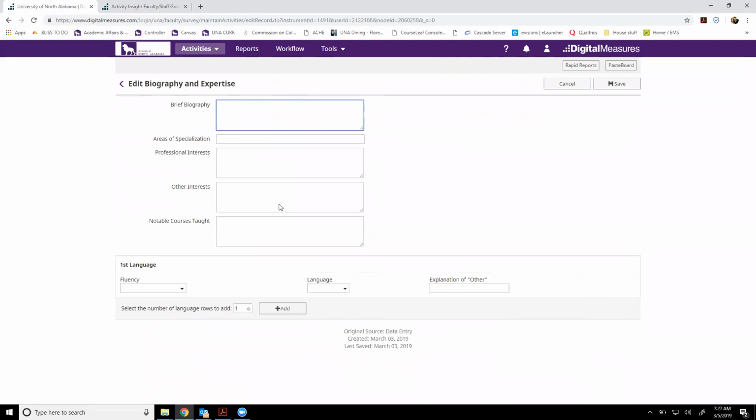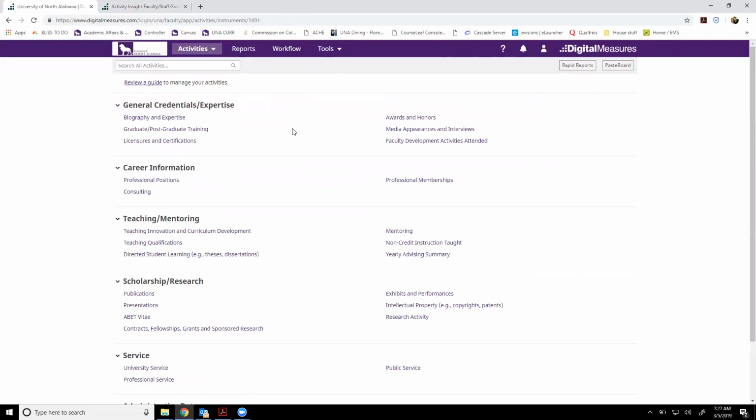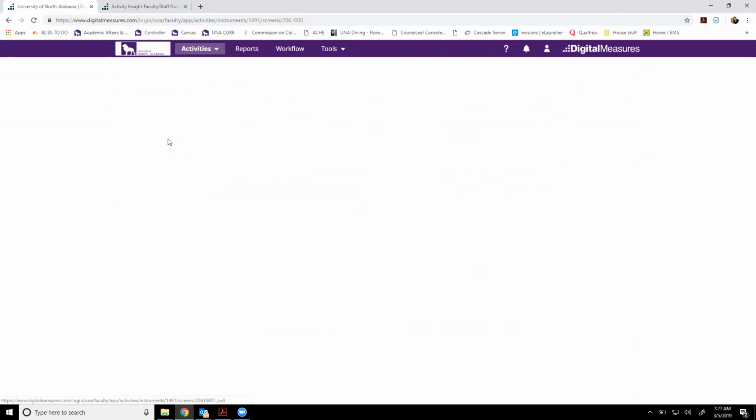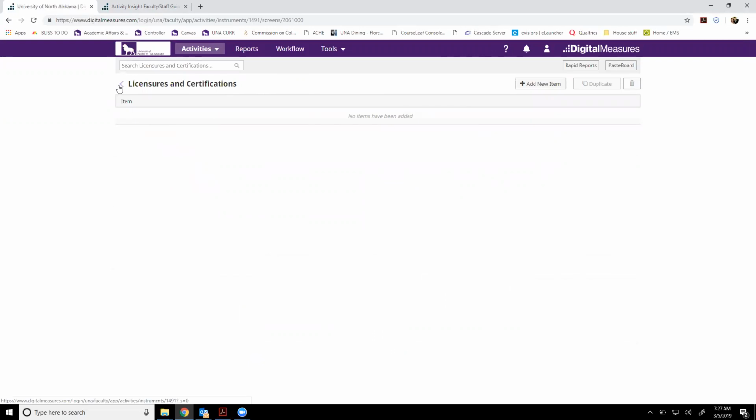And once you have your data imported, let's go ahead and just do something for an example. You can click Save, and it brings you back to the general screen. Now, go ahead and click on several of these different screens. Kind of just get familiar with what's in there.